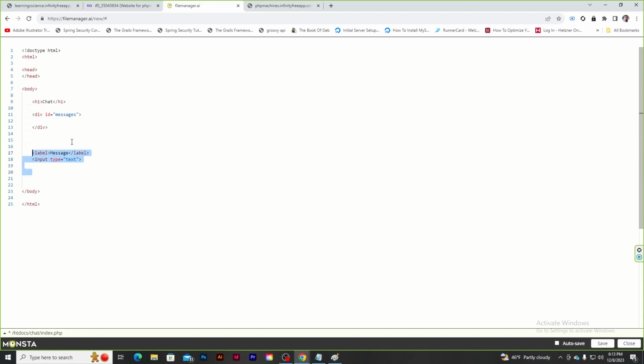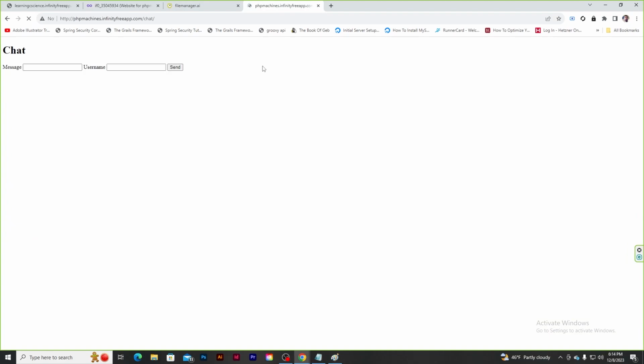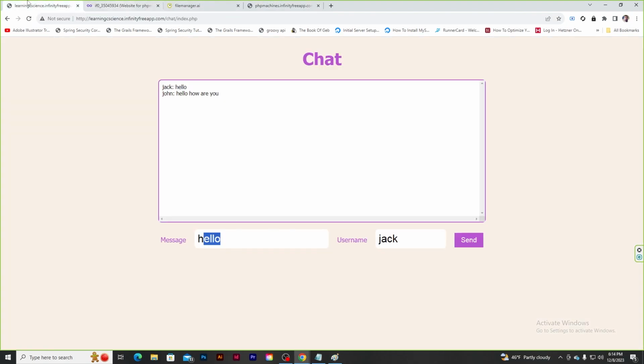After that, we have another label called username. And finally we have a button called send. So if we save it, you can see our form elements have been added to our page.